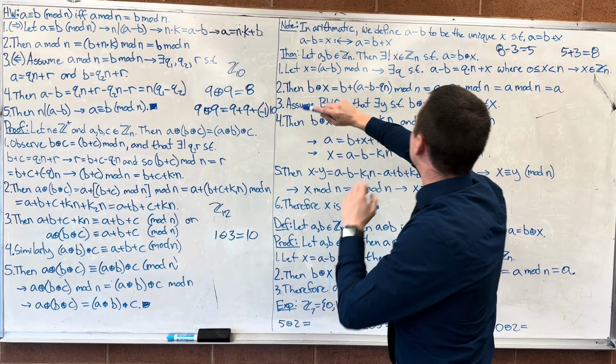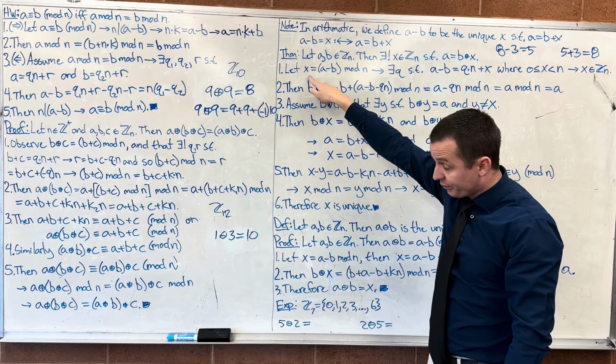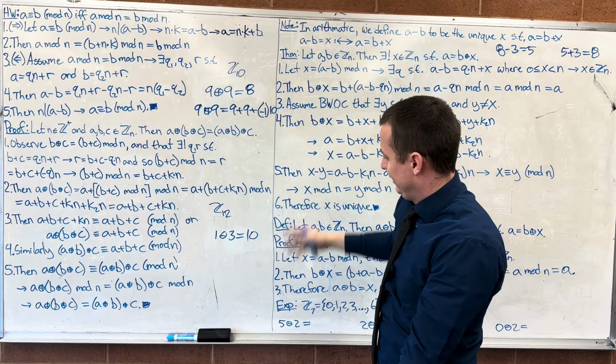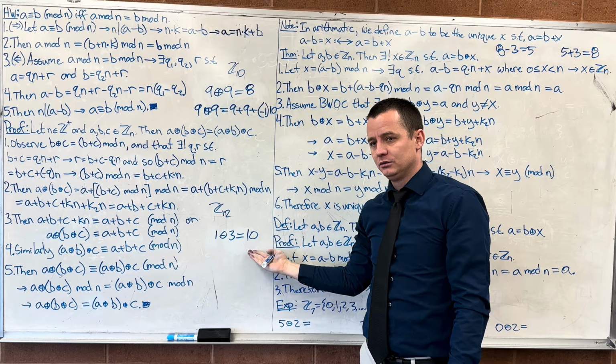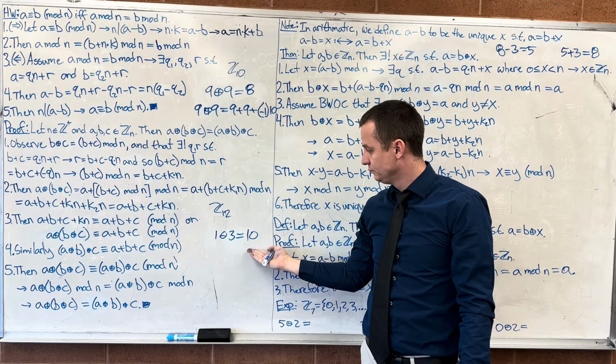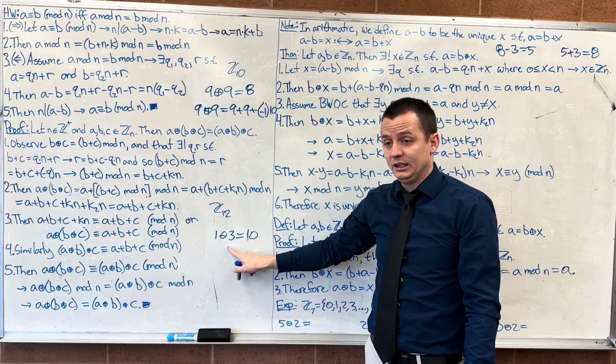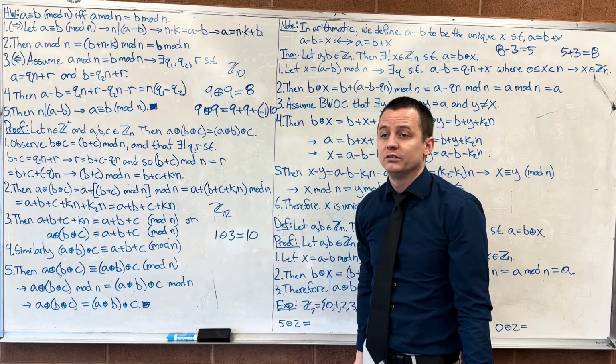So let A and B in Z sub n, we're proving that, oh, sorry. So here's our first line. What is the x here? How did you come up with the 10 here? It's a number you had to add 3 to 1. You just did 1 minus 3, which is negative 2, mod 12.